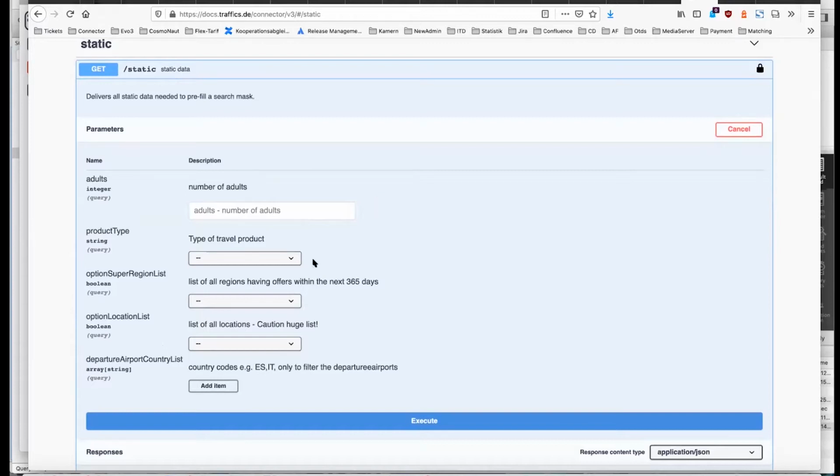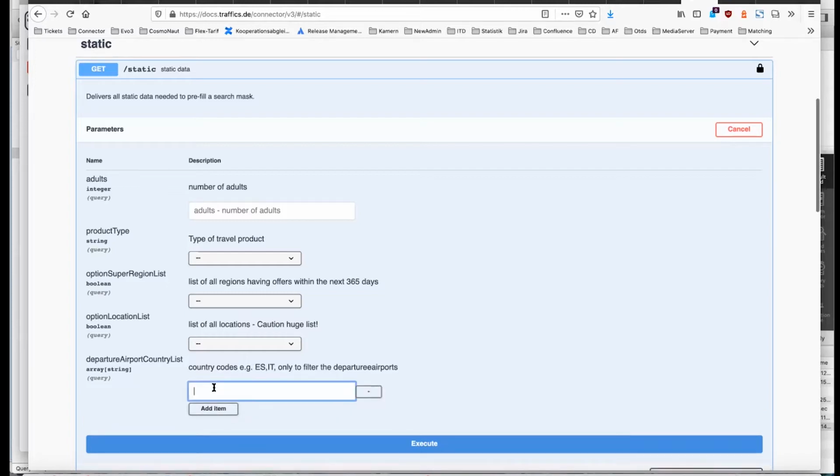We made it possible to define the departure airport lists. Originally, the departure is usually based on what we call DACH, which is the German-speaking country markets. But we had the request from some of you to say no, our departure is not here in Germany. Our departure is, let's say, Slovenia or different countries. So let's explain that.